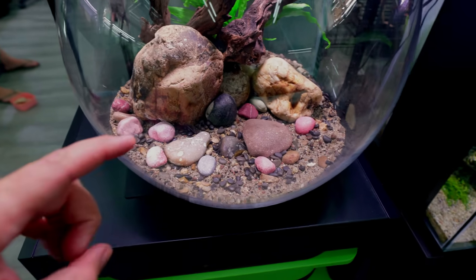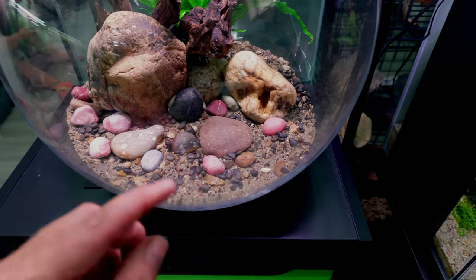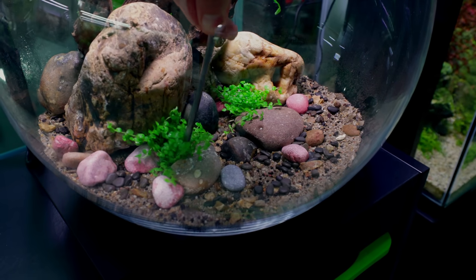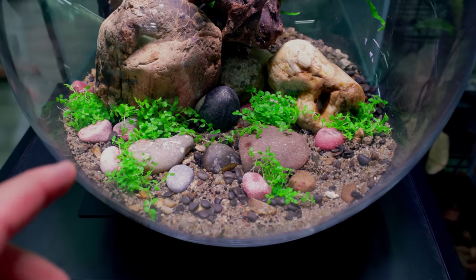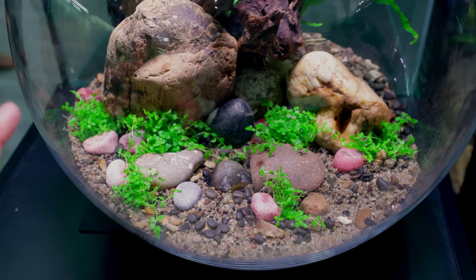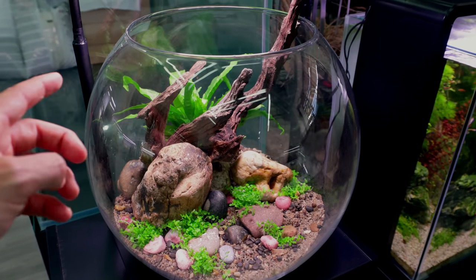Next up is the foreground plants. We've got a decent amount of light hitting the bottom there so I'm going to go with some Monte Carlo and Glossostigma — they should spread pretty quickly provided we don't block it out with too many stems. I quite like the look of the rocks and sand as it is, and the Monte Carlo will keep it like that because it sort of grows flat and downwards. Glossostigma can sometimes grow a little bit taller if you don't trim it. I will now fill the bowl up and then add stem plants after — I always like to do it that way so you see how everything's sitting and what sort of height it's at.